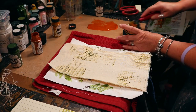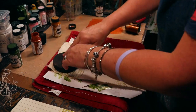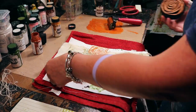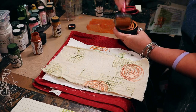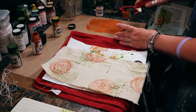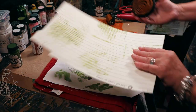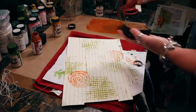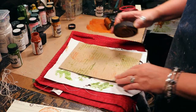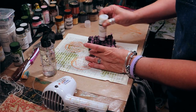The ArtFoamies that I'm using is Circle Salad, and I'm using copper high impact paint this time. And once again, just randomly layering on the colors. I do find that I prefer to brayer the paint onto my ArtFoamies, and I get a better image than if I dab it into the paint. So, like I said, I just continued the process over all of those pieces of paper that you previously saw, sometimes with partial images, full images, the whole nine yards. Basically, what I want to do is layer color upon color upon color to create a collaged background.